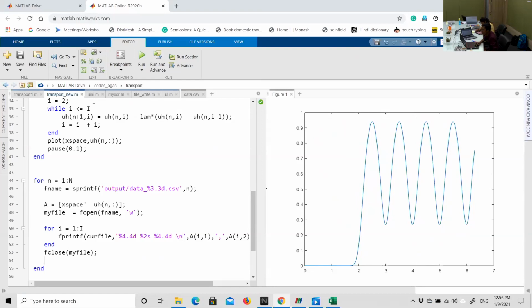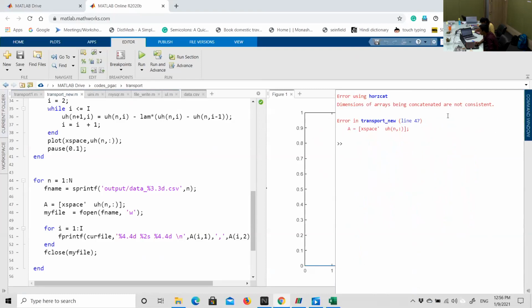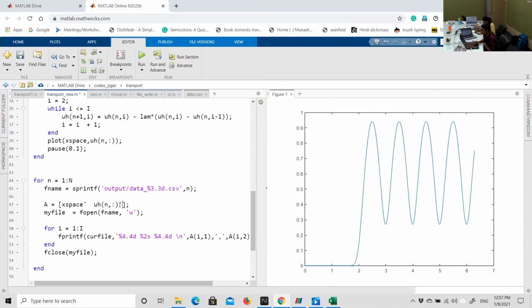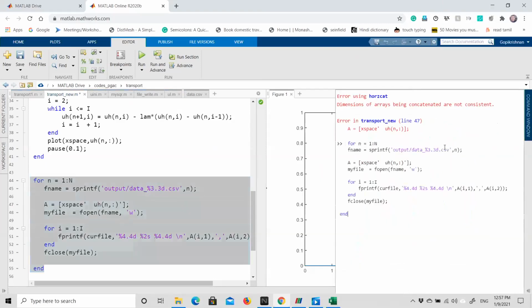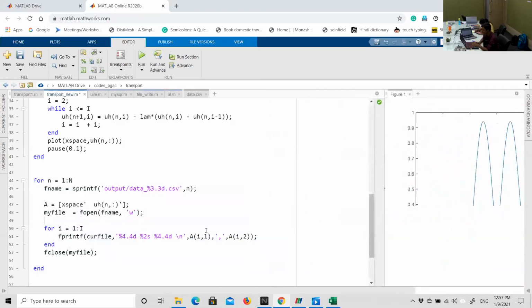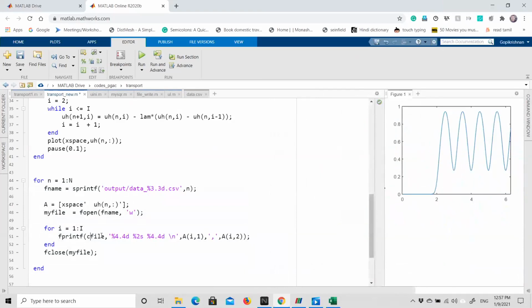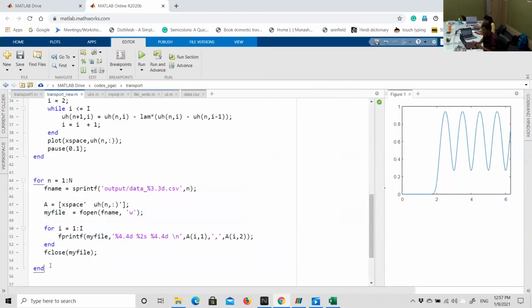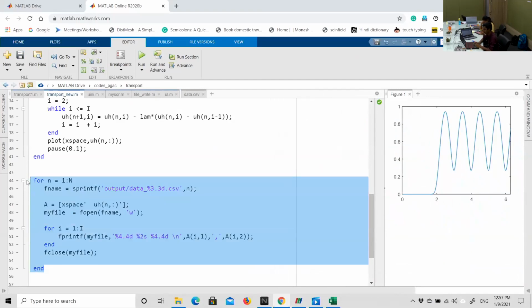So now let's go and check whether the code is completed. The command window says there is some error. I should give UHN prime also here. That was a mistake. So let's run this loop only. The other part is already done, so we don't have to spend too much time on that. In that 51st line, you should be writing that in my file. Yeah, thanks. That's why it's not right. Current file is done. So this is an error that happens when you copy paste carelessly.